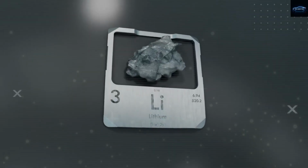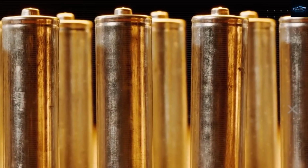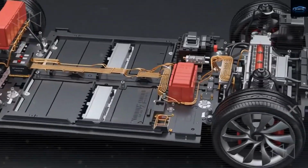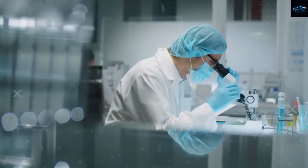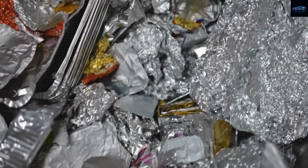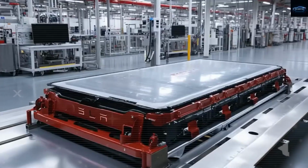A standard 60 kilowatt-hours lithium-ion battery costs Tesla about $7,800. That one part can be over 35% of the car's total price. With aluminum-ion, Tesla might cut that cost almost in half, down to about $3,900. That's $4,000 in savings per car, letting Tesla sell the Model 2 for around $11,000 to $14,000 after federal incentives. That's less than a base model Corolla or Civic, but with full EV features and Tesla's smart tech. That's exactly what the market needs to bring in younger and lower-income buyers.